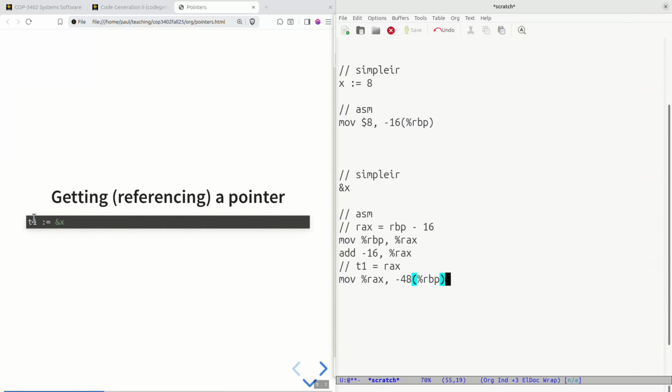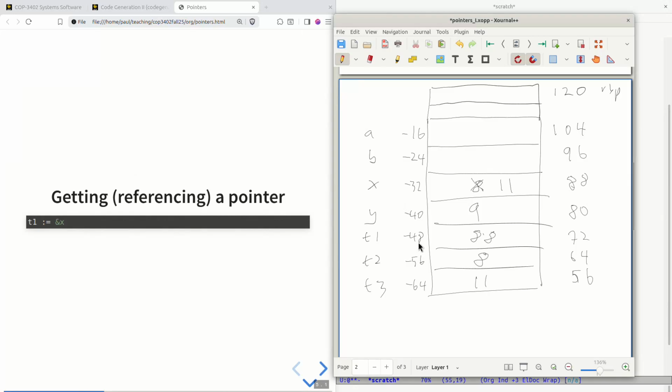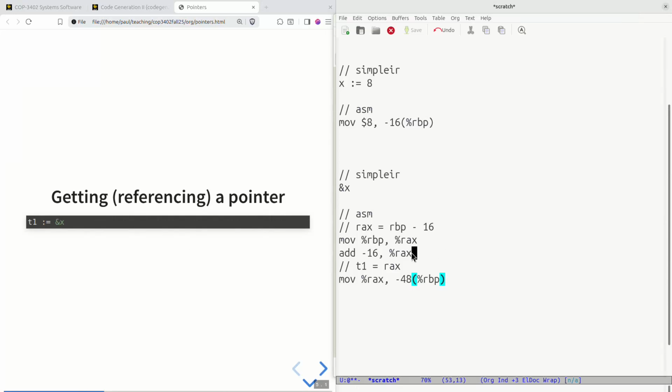Remember, we're not actually computing this in our compiler. We're generating assembly code that will compute this when the assembly code is run. Since we know, or at least you have to trust me, that this is how memory allocated for local variables is stored, all offsets from RBP, we can spit out assembly code that will do this computation for us, get the absolute address of this value, and then save it, just like we save any other value to a variable, into the memory location associated with T1, just like the user asked us to do. The user asked us to get the address of X and save it into T1. Questions?